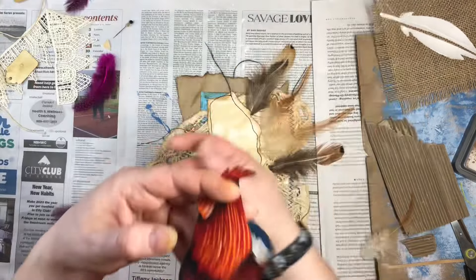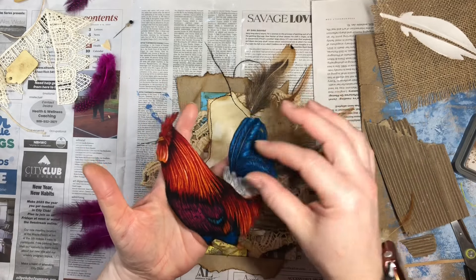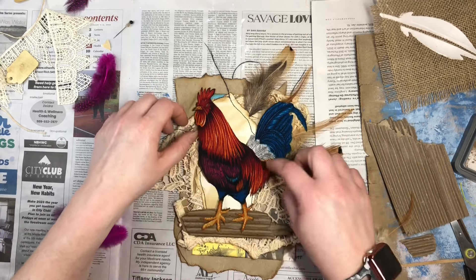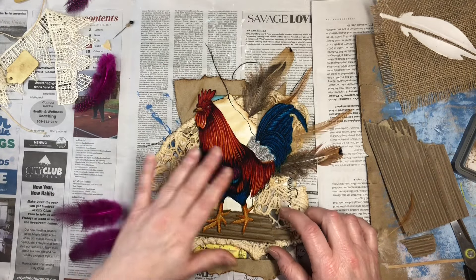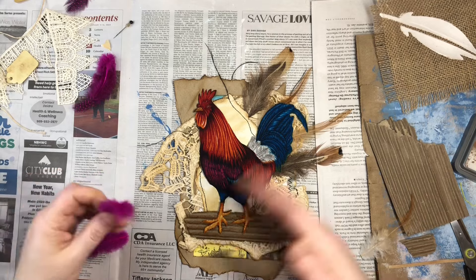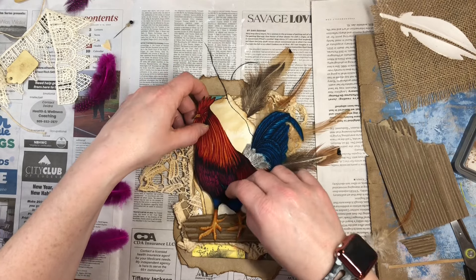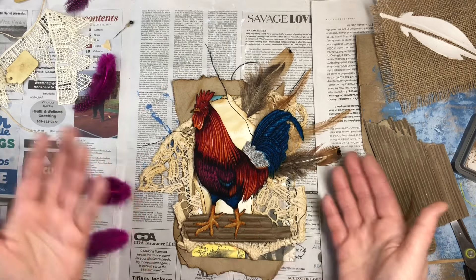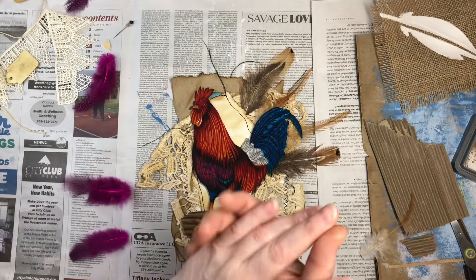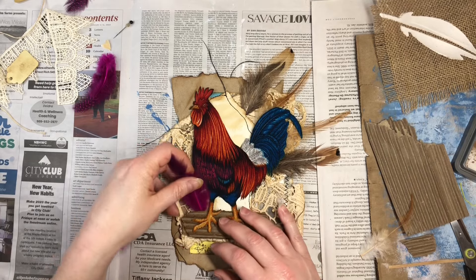I don't know if I said this, but this is just fabric that I fussy cut out — I have panels of roosters, different roosters, and I just cut it around. This is just so cute, so much fun. I had all these feathers because I was making dream catchers a little bit ago, and then I got really into junk journaling and I thought, what am I going to do with these feathers? Then I saw the rooster journal idea — I asked you guys on my last video and people wanted to see a rooster journal. So I decided to incorporate some feathers because it's just kind of quirky and fun.